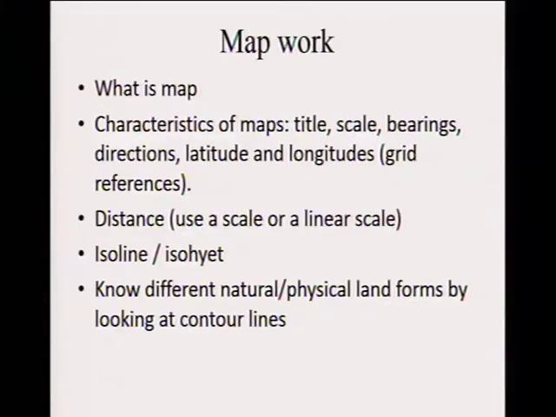If the number is smaller, it means that 10 cannot go and pass between 15 and 20 because it's not fitting there. And if the number is larger, 20 cannot pass between 10 and 15. So that is the trick you need to know. From there on, you need to know as well the different natural and the physical landforms that are being created when you look at contour lines.